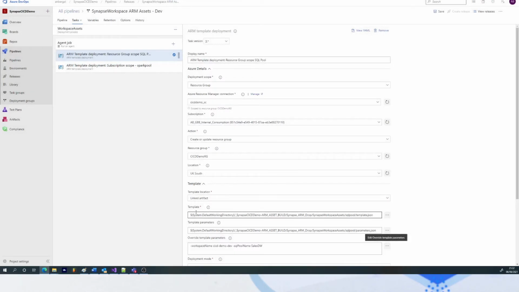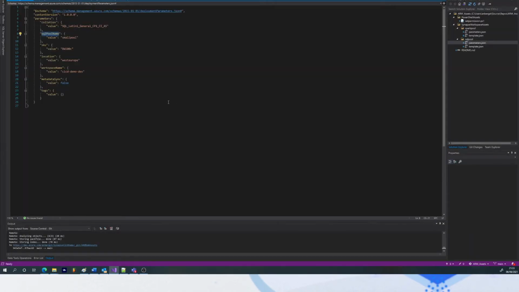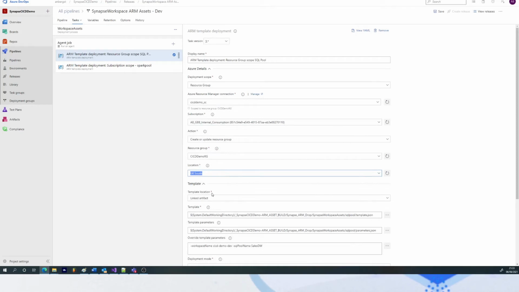Hit OK. And here you can see, sorry, I forgot to mention, there's obviously a whole bunch of settings for this we can change. This is irrelevant because this is just the execution of where the agent's going to execute. The truth is that the template will still deploy in the correct region, but you can override these parameters as well. Same here. Sorry. So yeah, you can override the location for the pool as well. Cool.